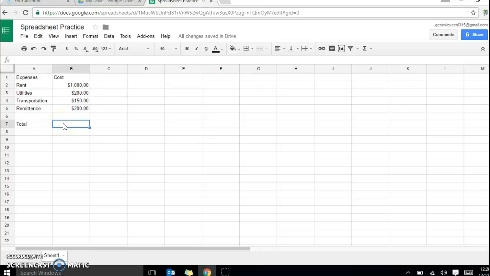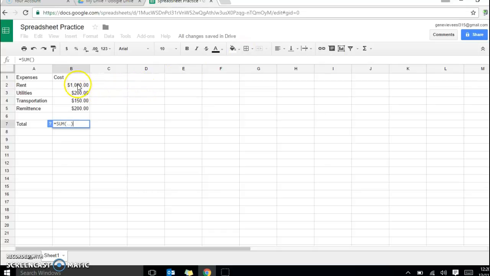So I click B7. Now I go to Sigma over here where it says functions. I click and then I click sum. Sum means total. I'm going to add up all of the expenses for the month.